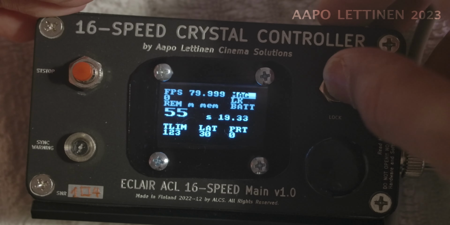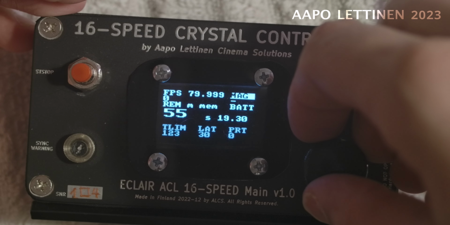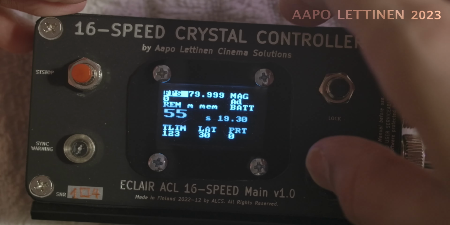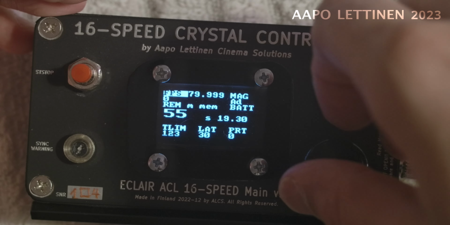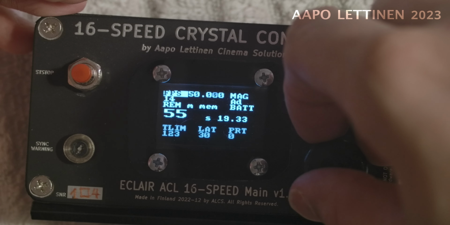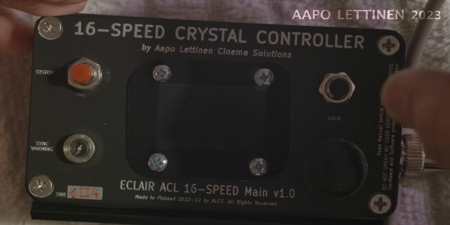But I will show you the 50 FPS, which should be totally fine. It's the preset 15.